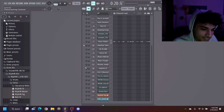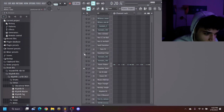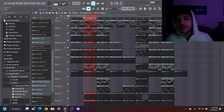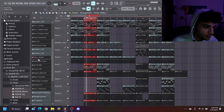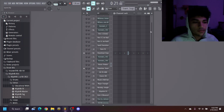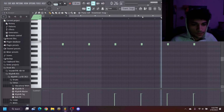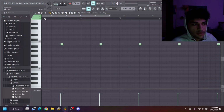showing this because it's literally the only thing I do for the clap and the snare. But I always layer these two specific ones. And then the thing about the clap in R&B, a lot of the time the snare is layered with something else. But what I did here, if you offset the note, like you see how it's not on the line, it kind of gives it this gliding effect, like a slower kind of effect, if that makes sense.